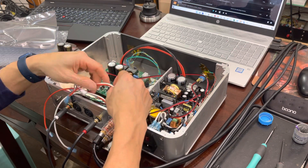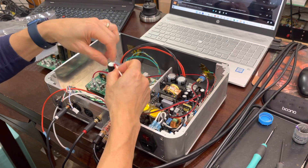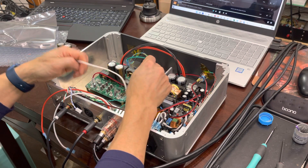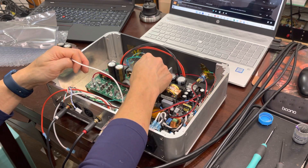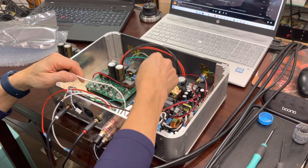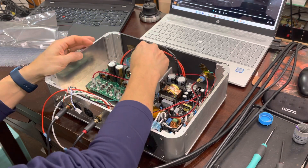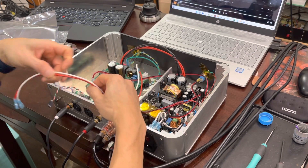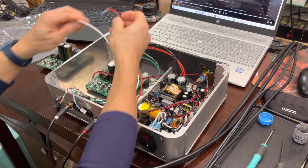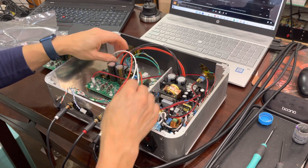For speaker connects, you can either use the Molex Mini Fit 6-pin — which I also included in the kit — or I like to use Fastons. This channel on this side, technically if you're looking at the amp from the front, would be the left channel. Left channel positive is channel A, and negative is channel B. The right speaker is just flipped: C is positive on the back, and D is negative. So these are going to the speaker binding posts.